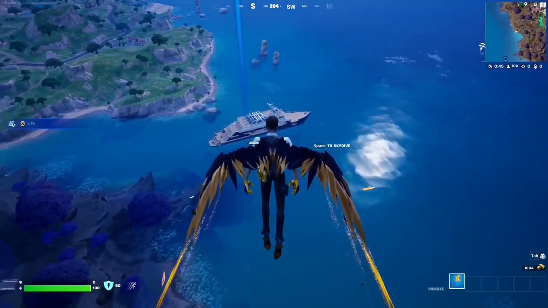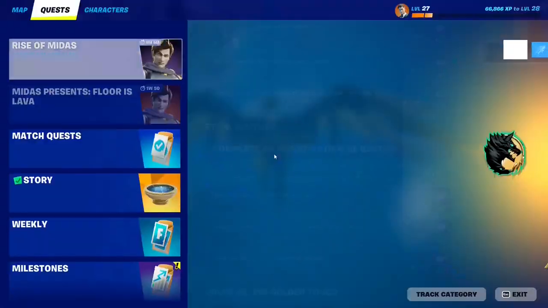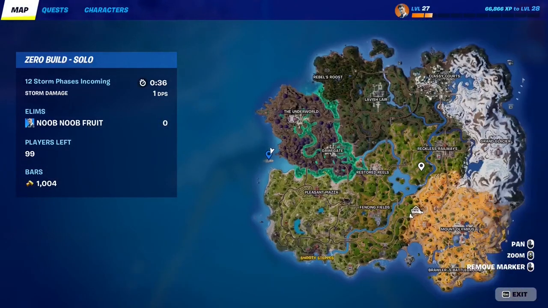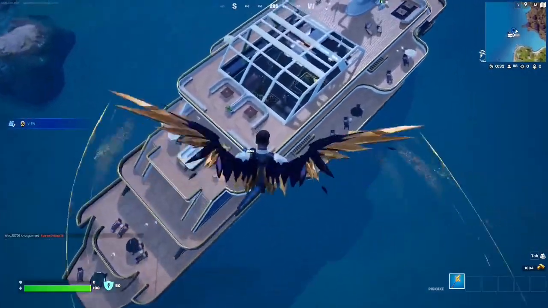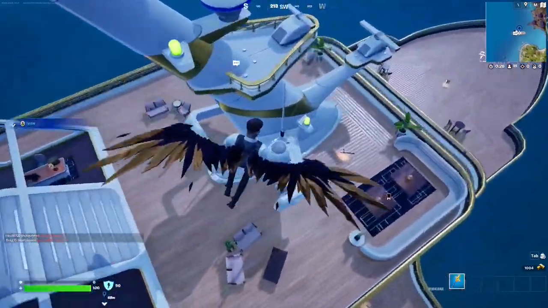For this Midas quest, it says you have to scan the Marigold for recalling devices. So all you gotta do is just make your way to the yacht, which is gonna be located right over here, west of the map, west of Grim Gate, as you can see. And you're gonna find yourself this giant boat, on which you're gonna find also the Midas NPC, the Ascendant Midas. So there he is right there.